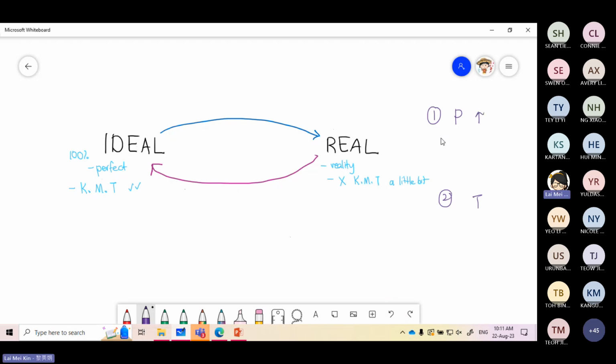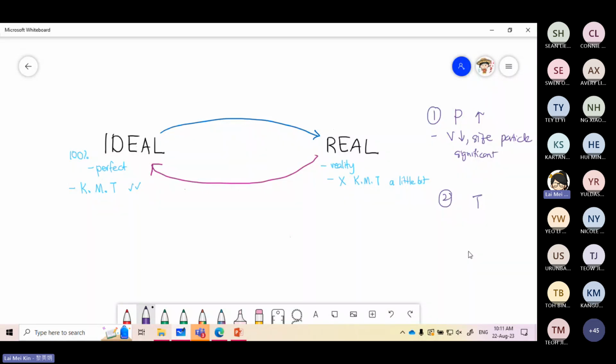All right, what happens when pressure is high? Boyle's law. What happens if your pressure is high? Volume is low. What happens when the volume is low? Relate to the kinetic molecular theory. If your volume is low, what happens to the size? Just now we talked about volume being very, very big compared to the size. If your pressure is very high, you squeeze the volume until very, very small. So what happens to the size of your particle? Size of particle becomes significant. You cannot ignore it anymore.